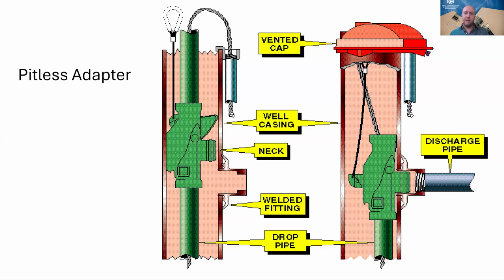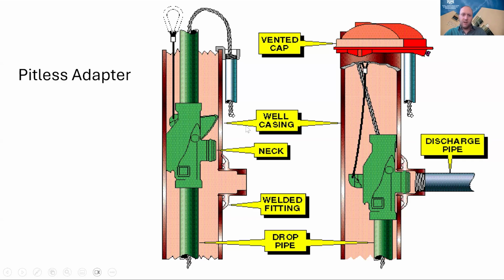These are called pitless adapters because back in the day, wells used to be in a pit, and that's where all the different components of the well were and where it was accessed. There was concern of contamination because all that stuff was in a pit. So these were developed to have the water not flow up through the wellhead in a pit, and instead flow out through the side of the well casing while it's still underground.